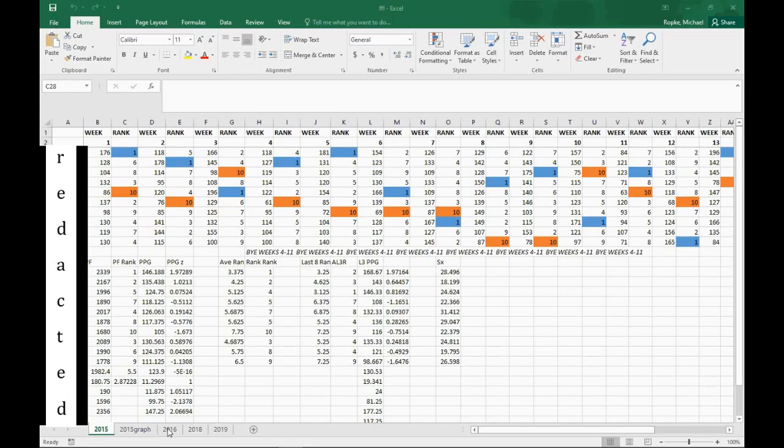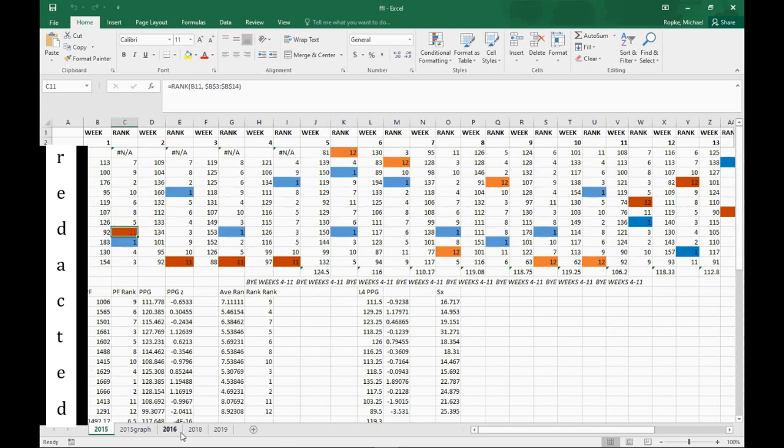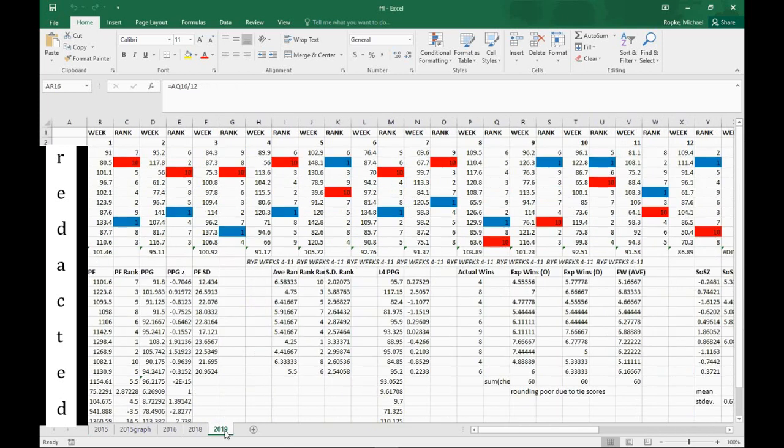And over the years, I have set out to study this randomness in increasingly complicated spreadsheets. You can track how well teams are doing from week to week. You can work out how they rank within a given week out of how many teams are in your league. You can calculate the average points per game scored, the points per game standard deviation, the points per game z-score, what their average rank is out of the league, what the rank of their rank is, the standard deviation of their rank, a rolling average of how many points they're scoring over the last couple of games.